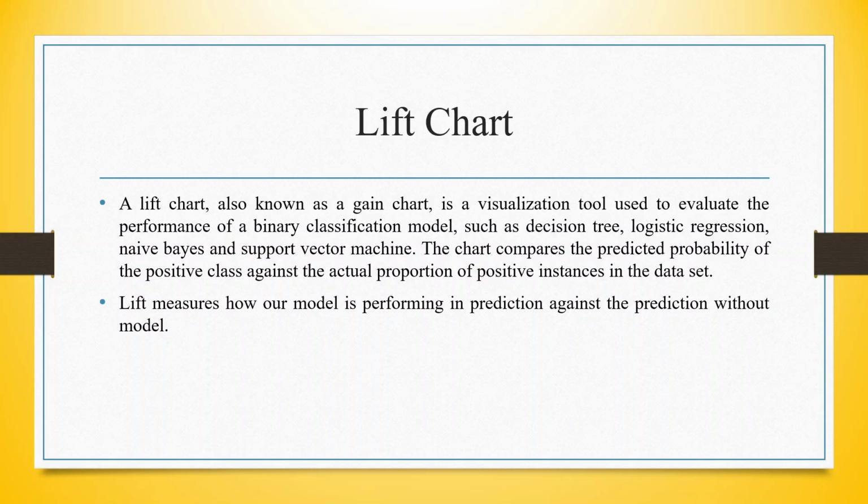A lift chart, also known as a gain chart, is a visualization tool used to evaluate the performance of a binary classification model, such as decision tree, logistic regression, naive Bayes, support vector machine. The chart compares the predicted probability of the positive class against the actual proportion of the positive instances in the dataset. Lift measures how our model is performing in prediction against the prediction without the model.